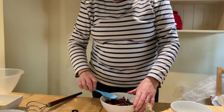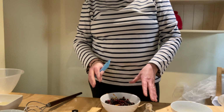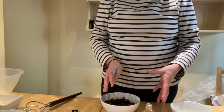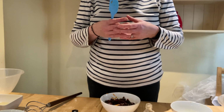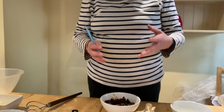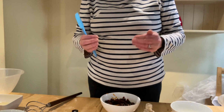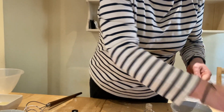I've gone for an equal mixture of cranberries, cherries and blueberries because that's what we like in our family. Recipe says cranberries and mixed fruit. It's up to you. Apricots, dried pears, whatever fruit you like in your family, use those. So put that to one side.